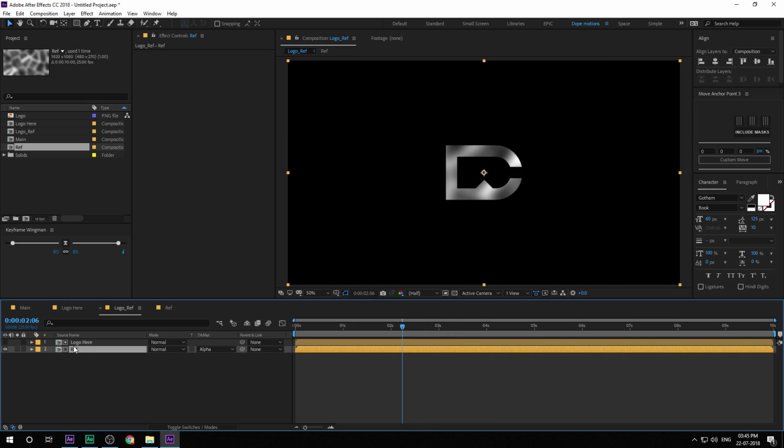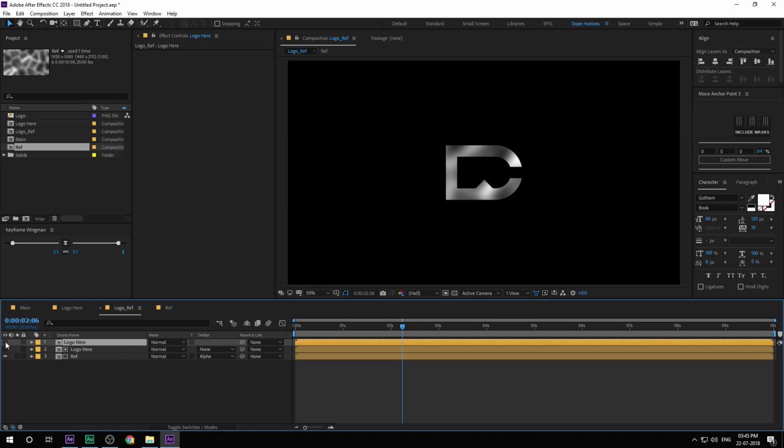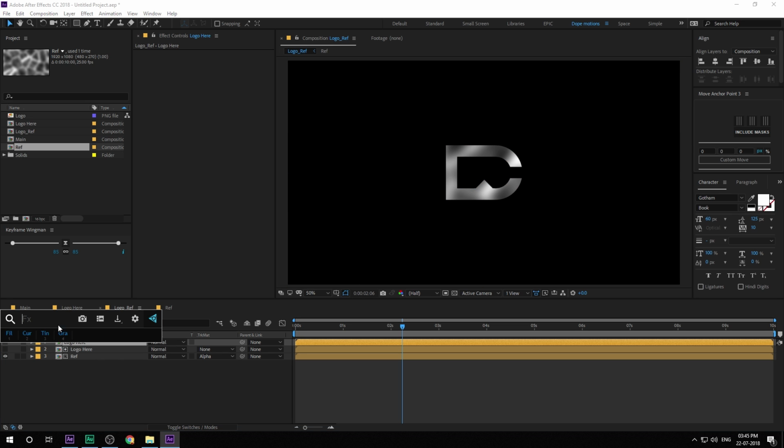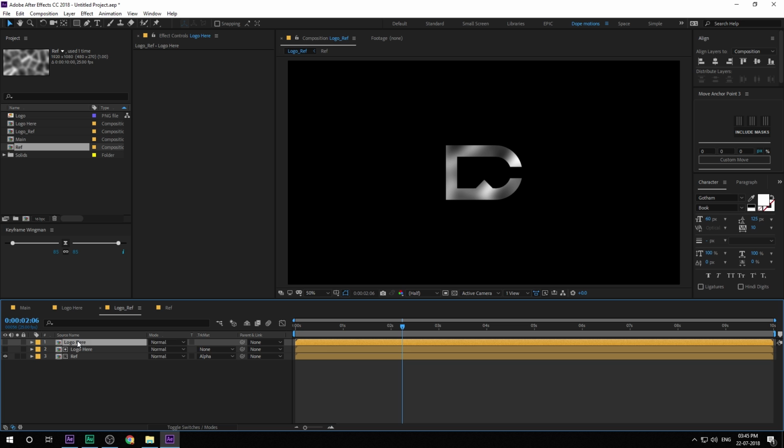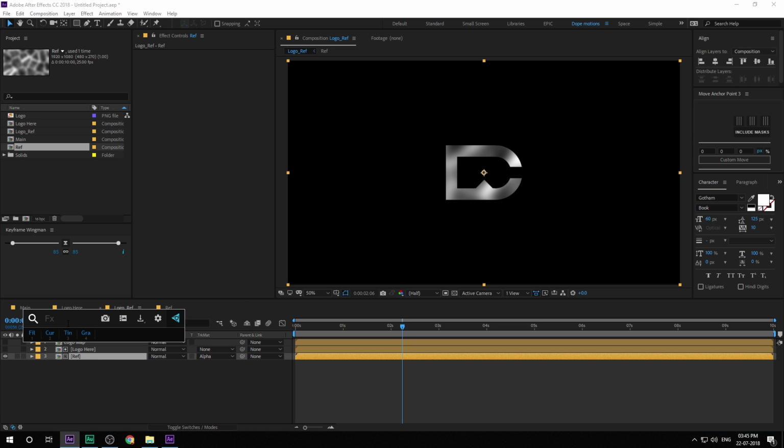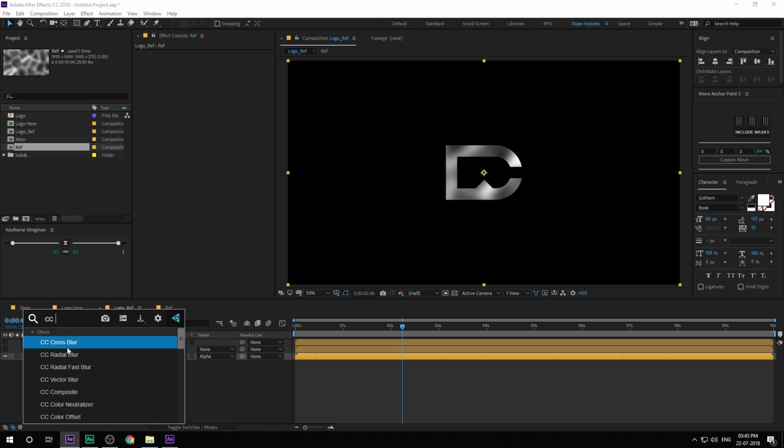All right, so far so good. Now what I can do is select the logo comp and hit Ctrl D on the keyboard to create a new copy, and we can just keep this off for now. Let's make it logo map. So I'm going to call this logo map. There we go. And onto the reflection, I'm going to use an effect called CC Blobbylize, which is a very cool effect.